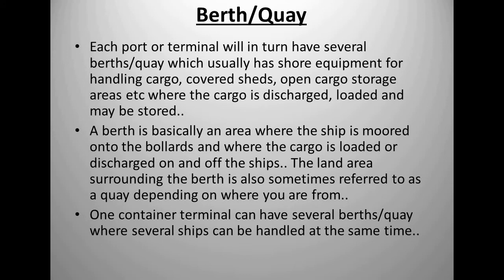Berth or quay. Each port or terminal will in turn have several berths or quays, which usually have shore equipment for handling cargo, covered sheds, open cargo storage areas, etc., where the cargo is discharged, loaded and may be stored. A berth is basically an area where a ship is anchored and the cargo is loaded or unloaded on and off the ship. The land area surrounding the berth is called the quay. One container terminal can have several berths or quays where ships can be handled at the same time.